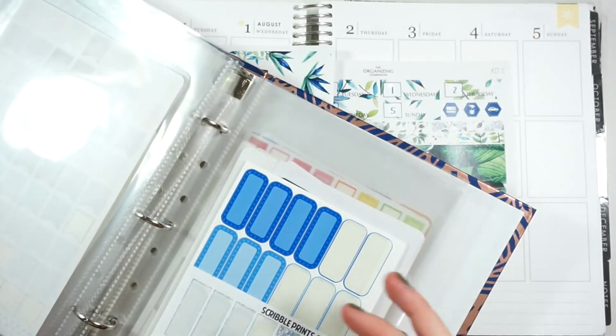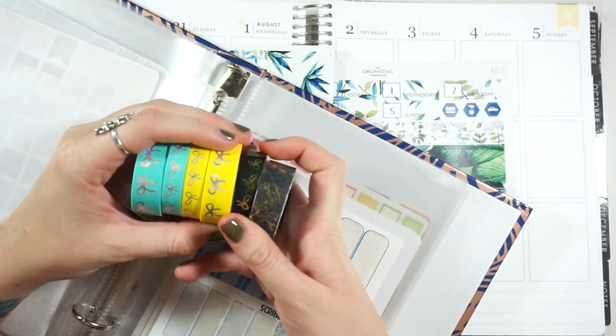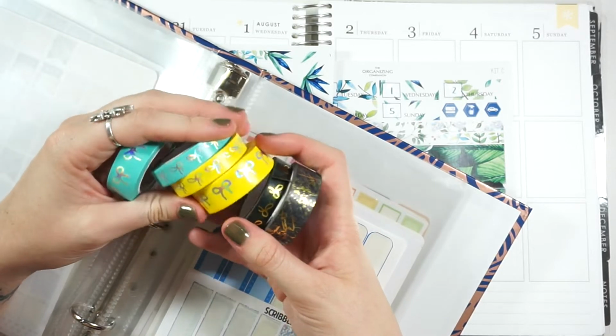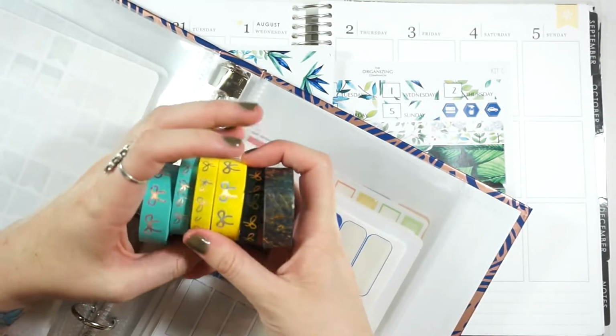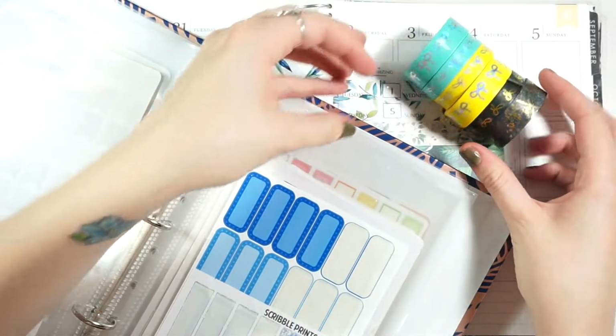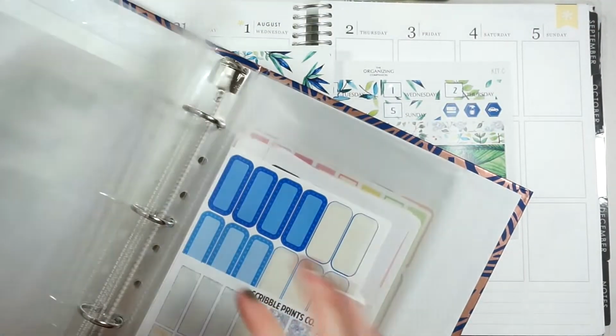I do have here some Simply Gilded washi. I do have mixed metals going on, which I'm not too concerned about, but I really wanted to pull in some yellow if I could. I kind of wanted to do the yellow at the bottom, so I don't know if I'll use the gold ones, but I'm not too sure what I'm going to do. I just have lots of possibilities.